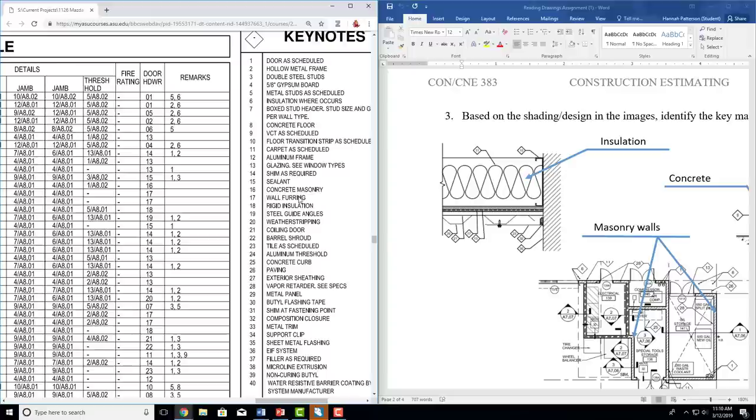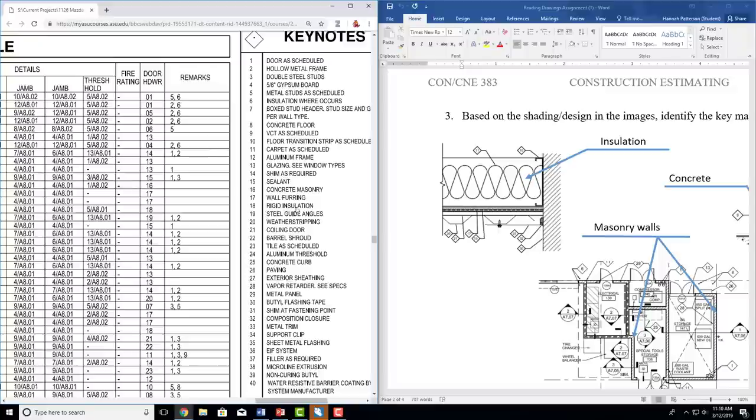So that's called furring. It's also used, you can have column furring. So if you have a big concrete column in the middle of your building and it's not pretty and the architect wants to do like metal cladding around it or something like that, that can be a type of furring. So there's a lot of different ways, but it basically means putting something on there so it looks different.